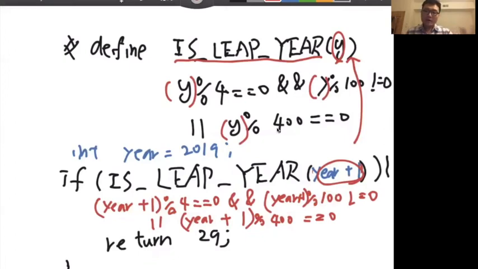So macro is really useful, and I use it a lot. But don't overlook some details of the macro, because sometimes you will forget this is not compilation. This is not a variable. You might think it's a variable, but it's not. It's pre-processing, just a copy and paste. Okay?